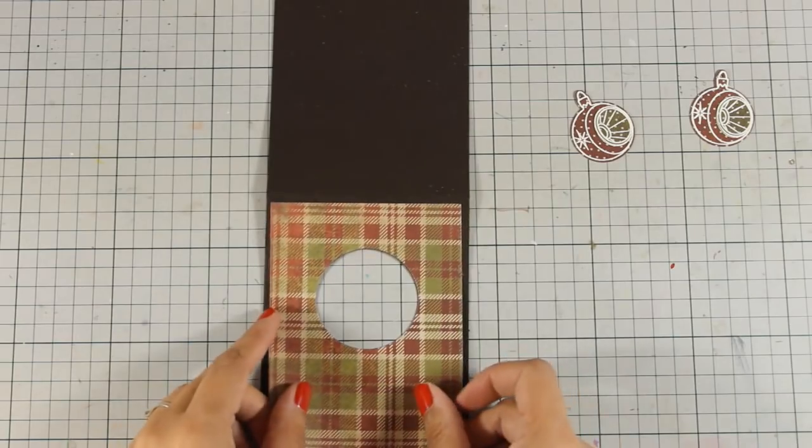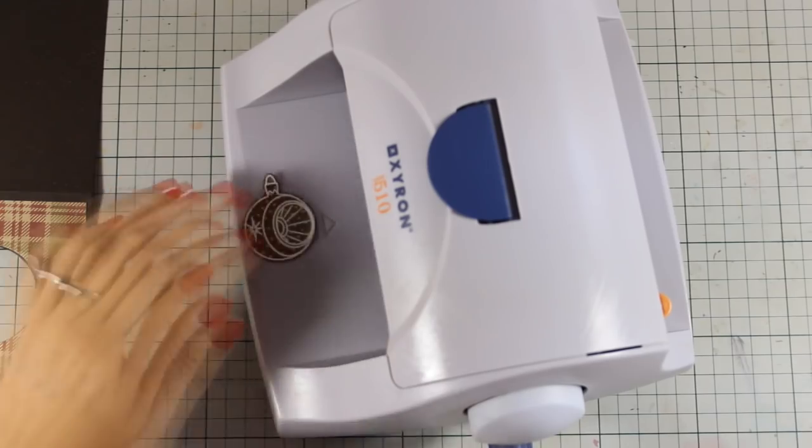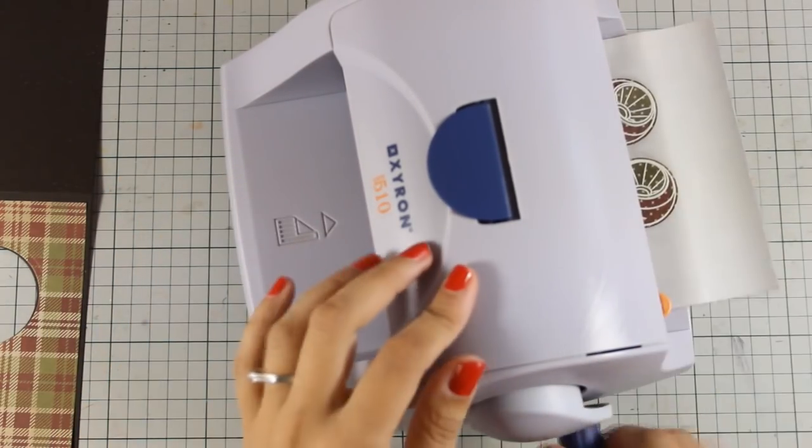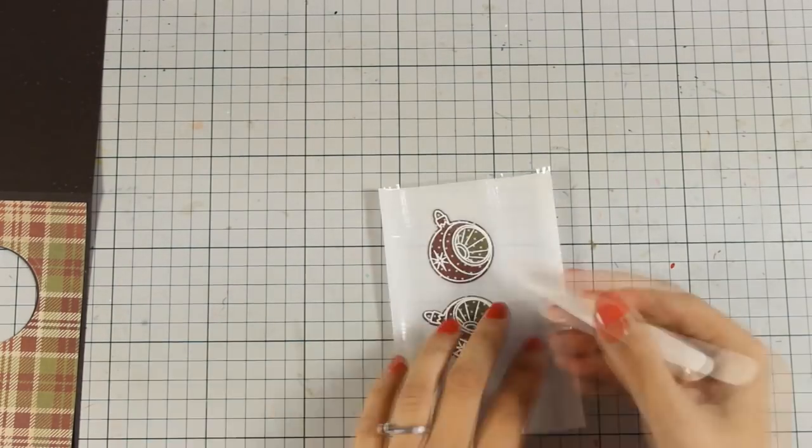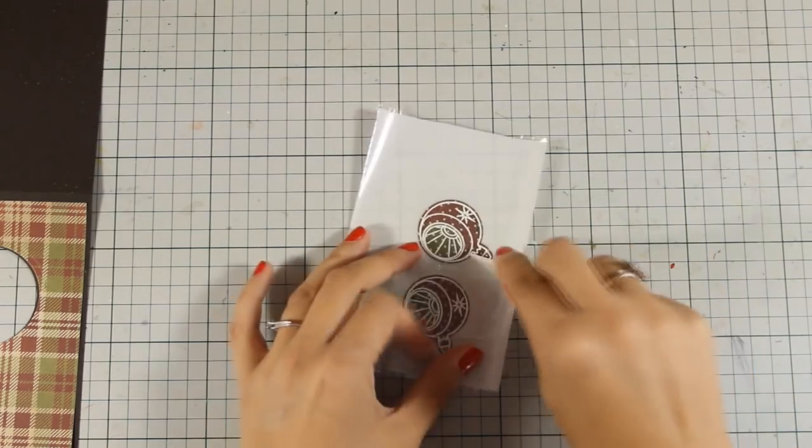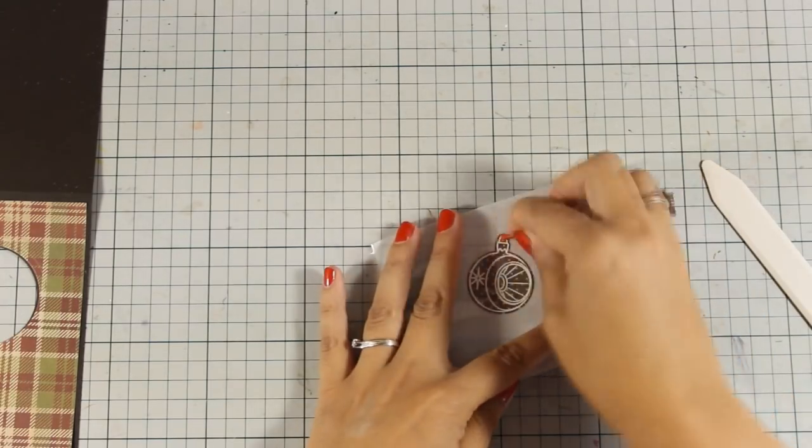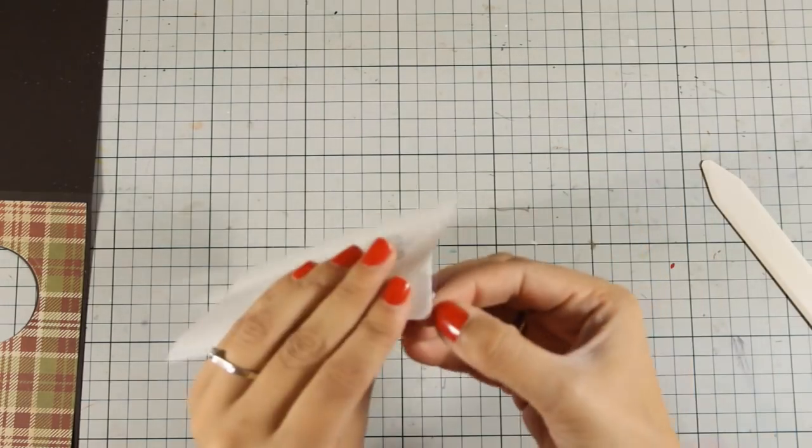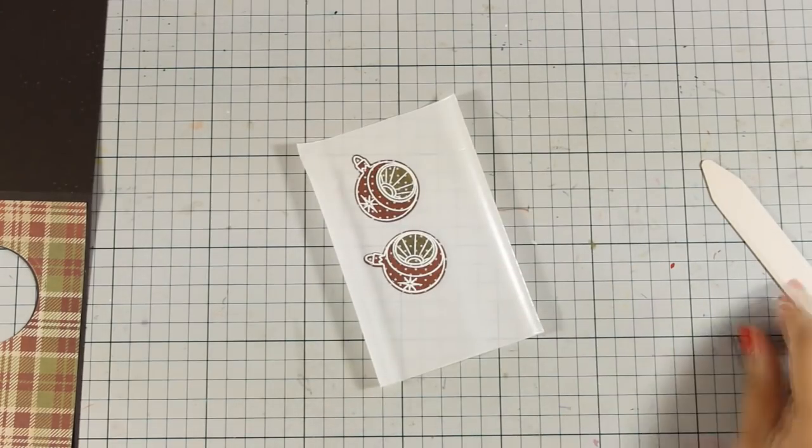And now I have to stick those ornaments back to back. To do so I am going to use my Xyron machine and this is going to turn them into stickers but if you don't have this you can always use your tape adhesive at the back and in any case just make sure that you use some strong adhesive so that they stack together nicely. If you are using your Xyron machine make sure to go all around it with your bone folder just to make sure that all that glue is separated and now I can peel off my ornaments.